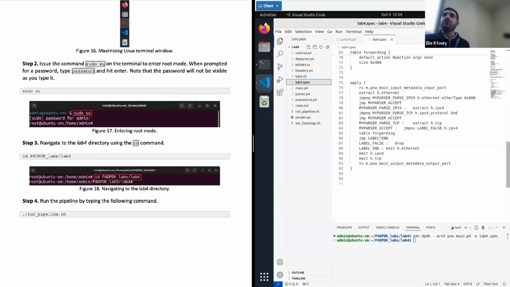I mean, DPDK in general, right? You can activate a flag when you compile it so that you say, I want debugging enabled. So when you have that, and we have it for those labs, you should be able to see when you have a table that is hit or a miss, which action is called, which state is parsed, and so on. So you will see all of those, but you're not going to debug it with assembly.